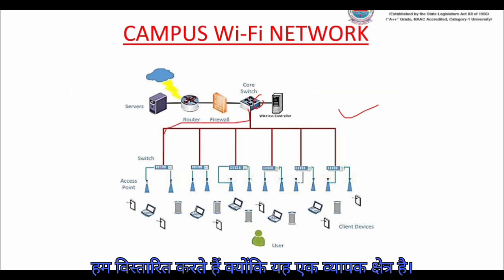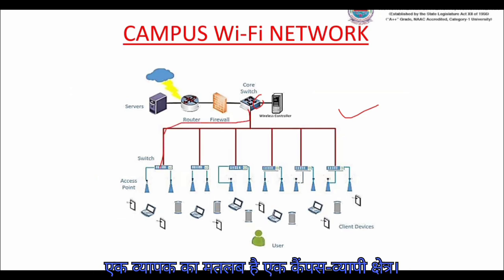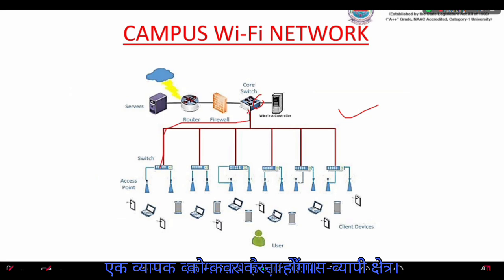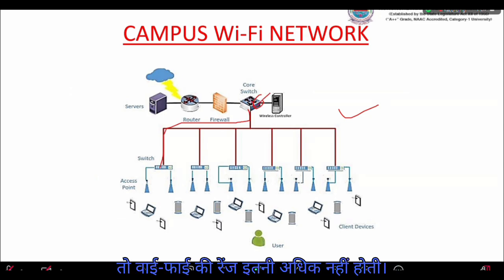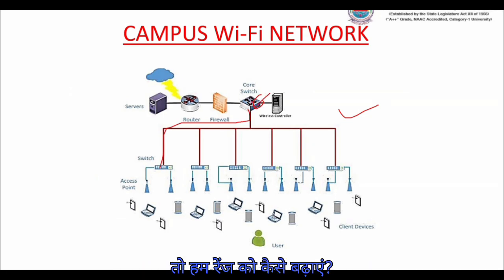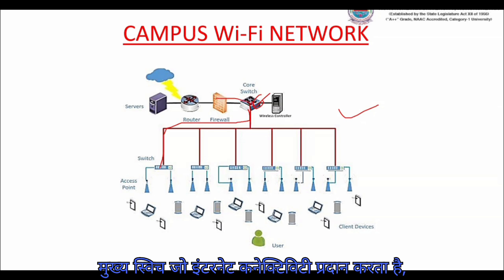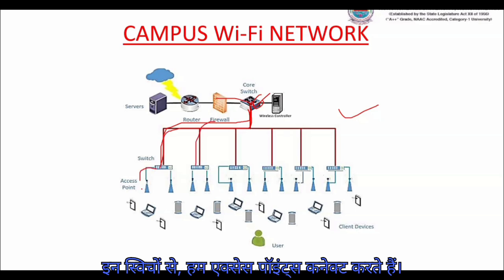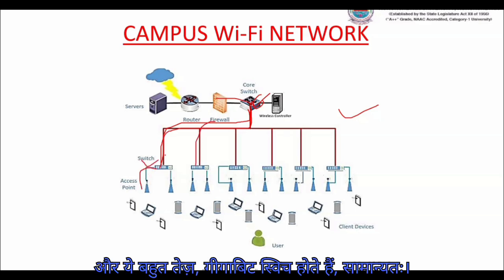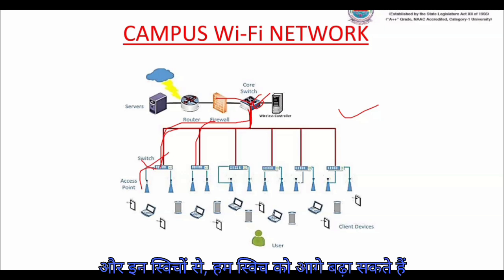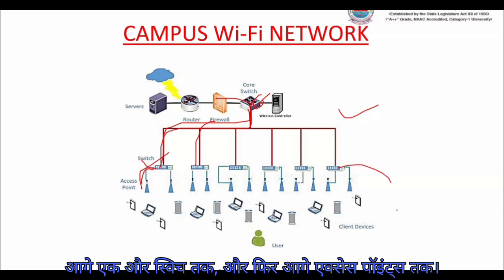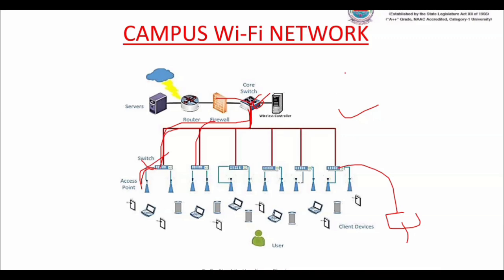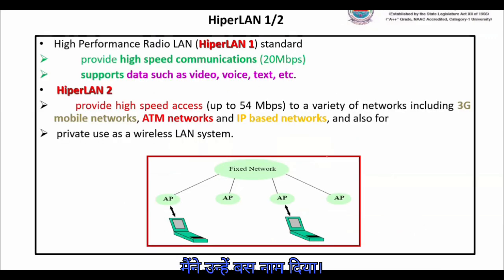So here we have the main core switch, to which further we extend, because a wider area, a campus wide area, has to be covered. तो वो जो range होती है Wi-Fi की इतनी ज़्यादा नहीं होती. तो कैसे extend करते हैं हम range? जो core switch है जिससे internet connectivity आ रही है, to that core switch we connect further switches. To these switches we connect access points, and these are very fast gigabit switches normally. And to these switches we can extend the switch further to another switch, and then to further access points.